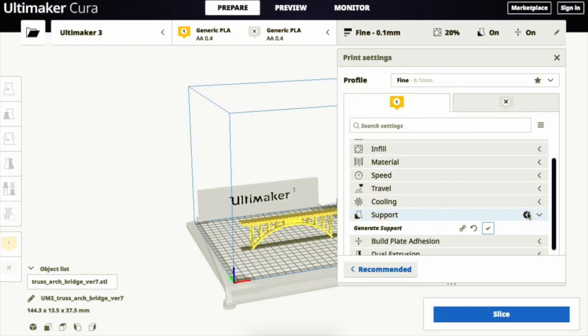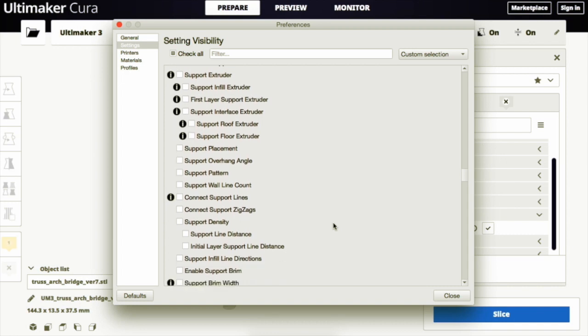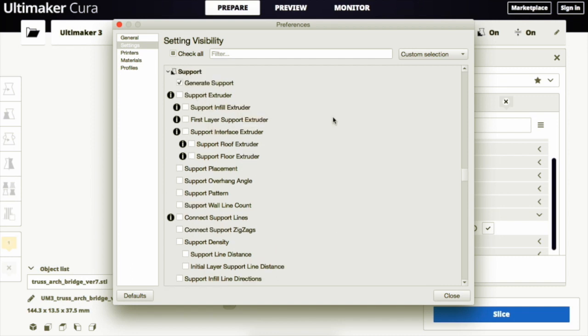By clicking the gear icon next to support, you can see that there are a lot of options for modifying your support structures. Due to the time constraint of this video, I will go over some of the main features, and if you ever have any questions, you can always ask a BeAM staff member on duty. In the 3D printers we have at BeAM, we use a single extrusion printer, so we ignore the support extruder option.